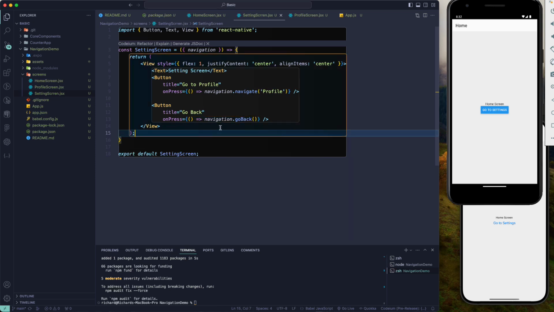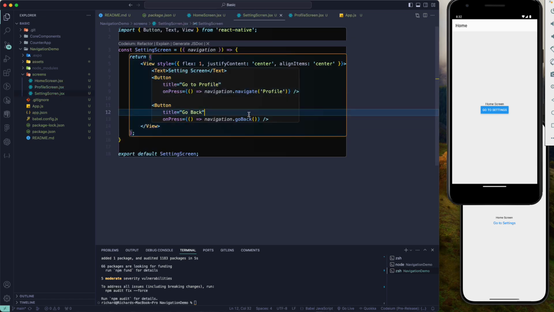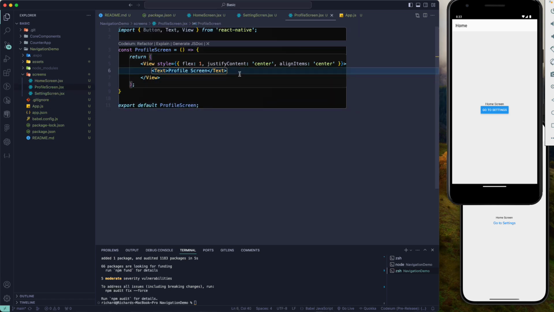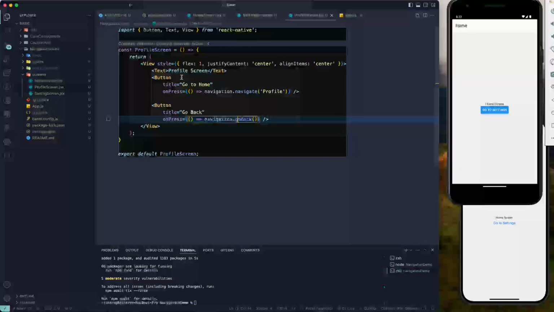And next, what we will learn from the profile screen is, let's go back over here, and let us add the button over here. So let's just copy these two buttons from here, and let's go to the profile over here, and paste this one over here. So I need to close this one from here, right? And from here I'll just say go to home over here, and from here we want to directly go to the home, right? So let's just keep it over here, and I want to directly go to the home over here.